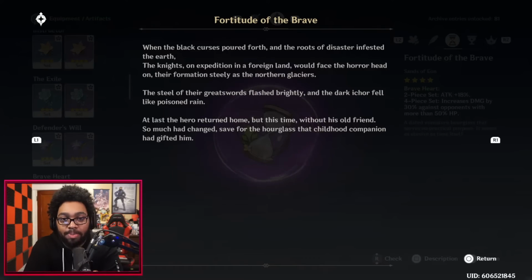The knights on expedition in a foreign land would face the horror head on. Their formation steely as the northern glaciers. The steel of their great swords flashed brightly, and the hour ichor fell like poisoned rain. At last, the hero returned home, but this time without his old friend. So much had changed, save for the hourglass that childhood companion had gifted him.